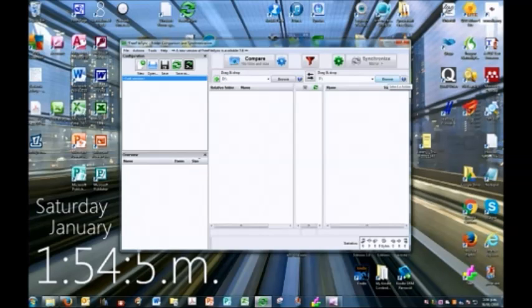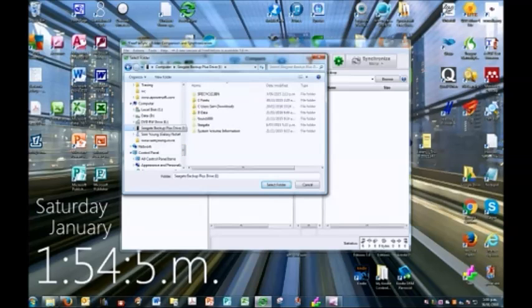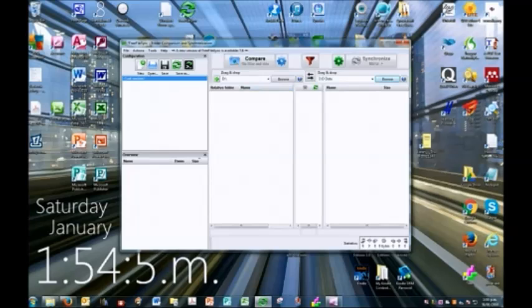And on this side I'm going to browse to find my plugged in hard drive. You can see on my hard drive, I have the same folders repeated. I'm going to click on my data file, select folder. And you can see now I've got D drive here and D data, which is my reminder that this is the correct folder. And now what I do is I click mirror.